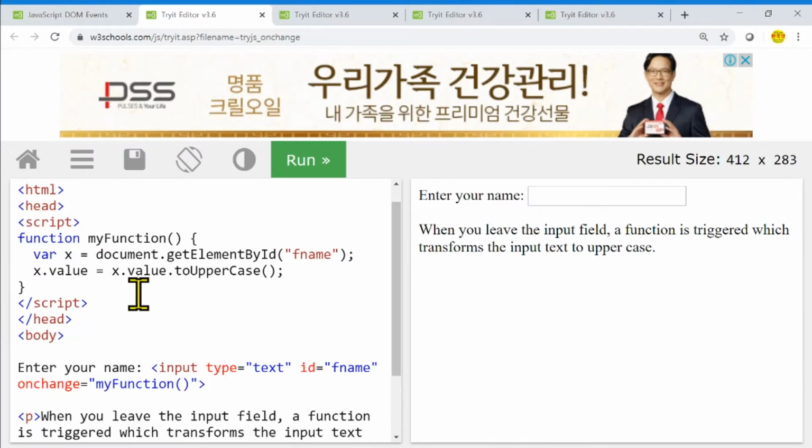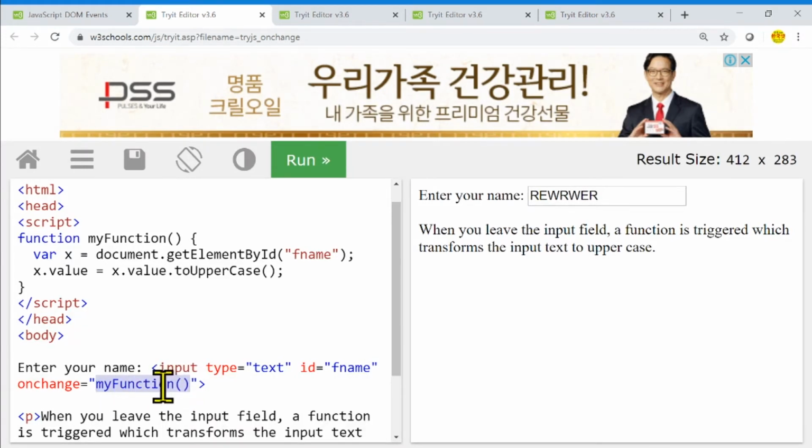Okay, here, enter your name here. That is about this input element. I type in some character string here, and if I focus with my mouse on another area, then you can see that as soon as I focus on another area, it is executed and changed. That is this on change event handling.